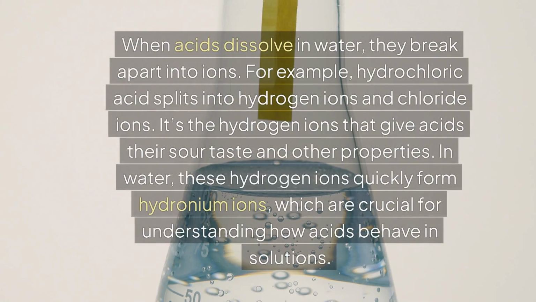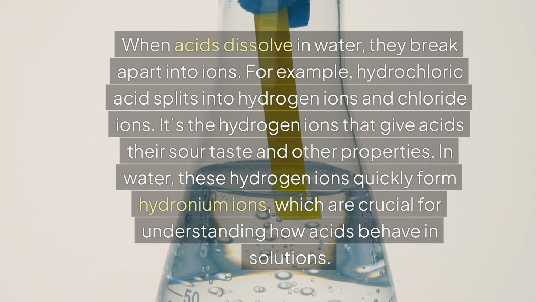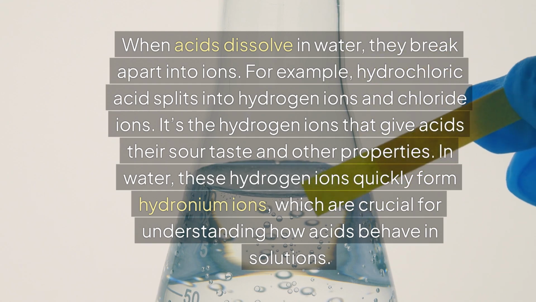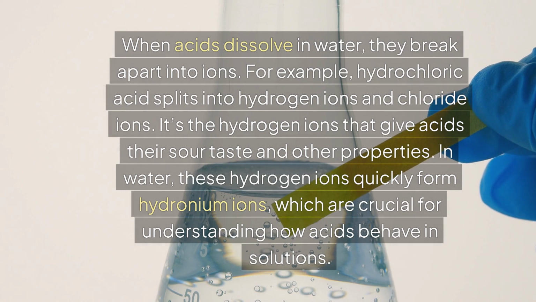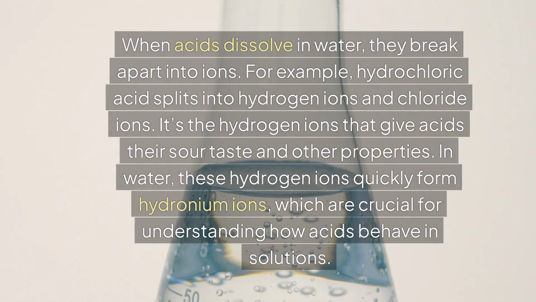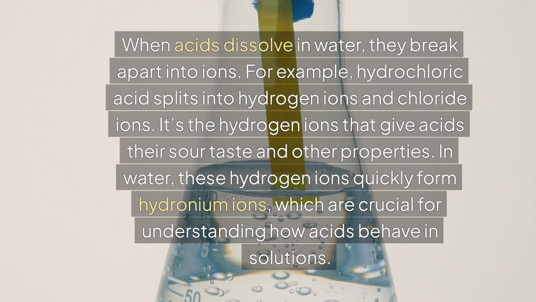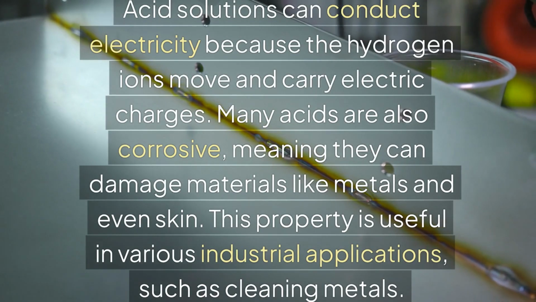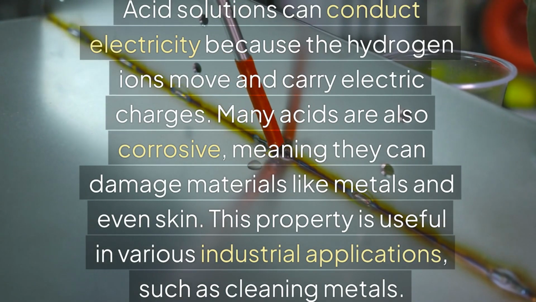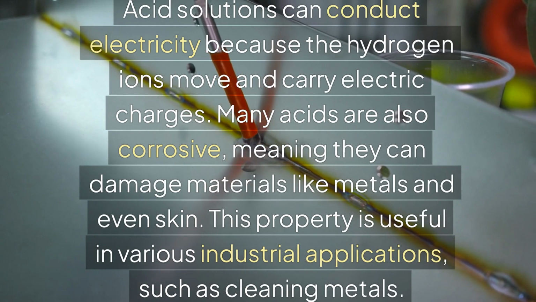When acids dissolve in water, they break apart into ions. For example, hydrochloric acid splits into hydrogen ions and chloride ions. It's the hydrogen ions that give acids their sour taste and other properties. In water, these hydrogen ions quickly form hydronium ions, which are crucial for understanding how acids behave in solutions. Acid solutions can conduct electricity because the hydrogen ions move and carry electric charges.